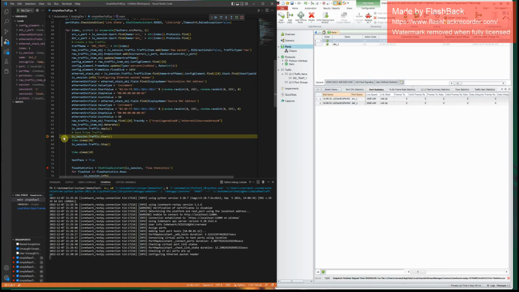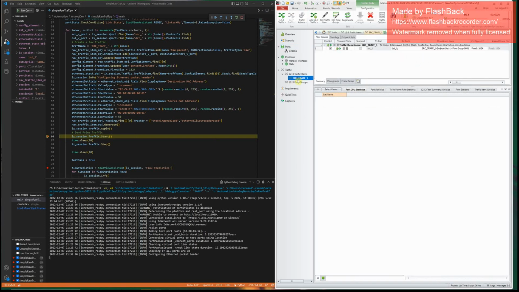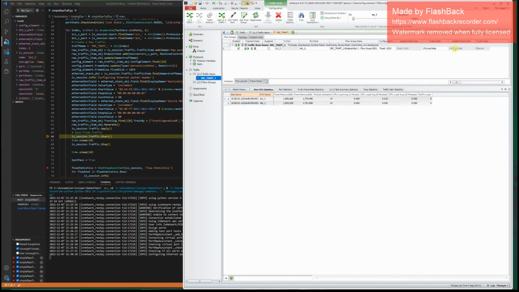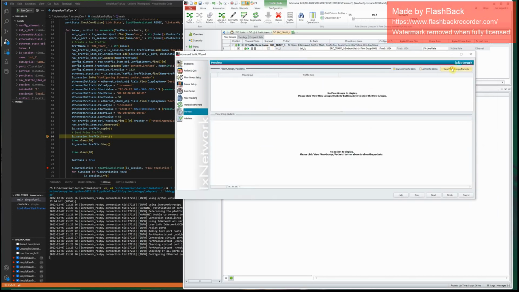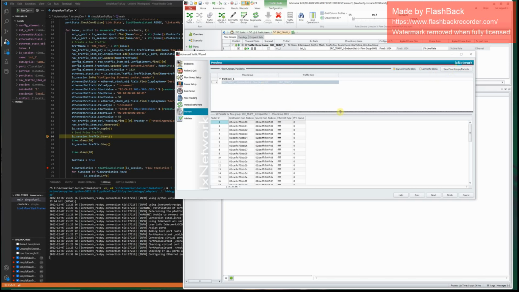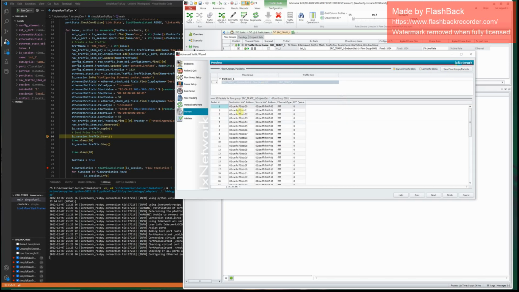The code stopped again here in this line, and we can take a look at what traffic got created. So as we expected, the traffic got created using 1024 packet frames at 1% line rate, and it created one traffic item using one flow group. This flow group has 50 flows. We can take a look at it and see what traffic got generated using the preview. And this preview gives us the idea of what type of traffic we're sending. So we're sending 02 cafe to 02 beef from 2 randoms to 0 through 31 as expected.